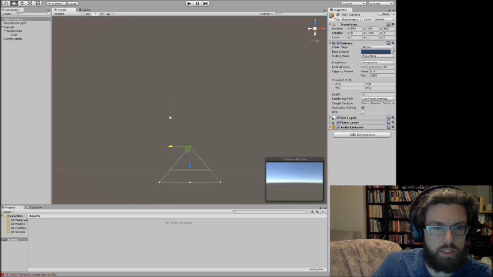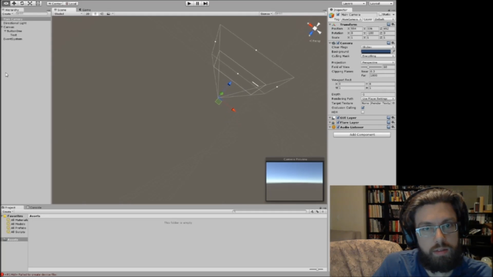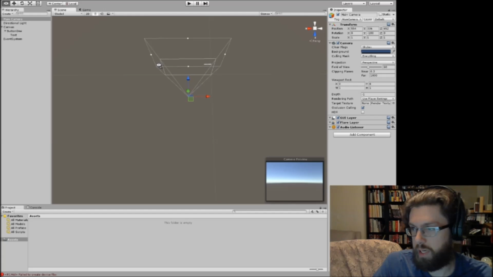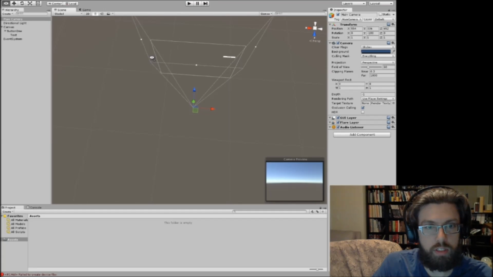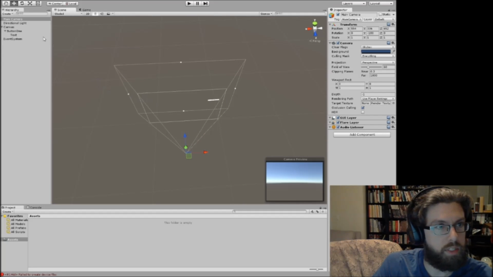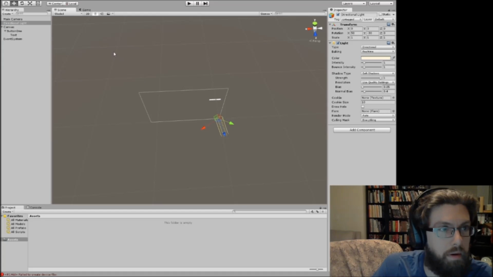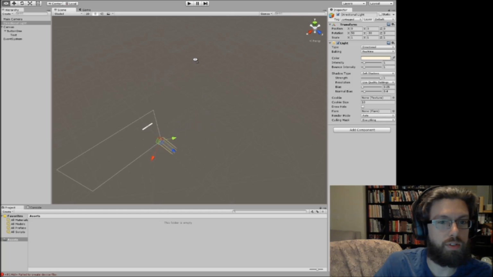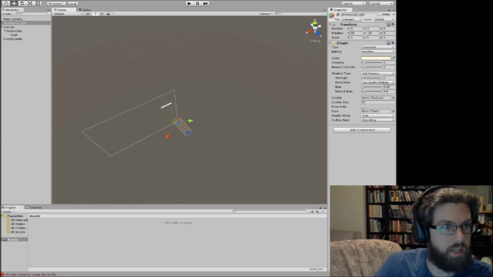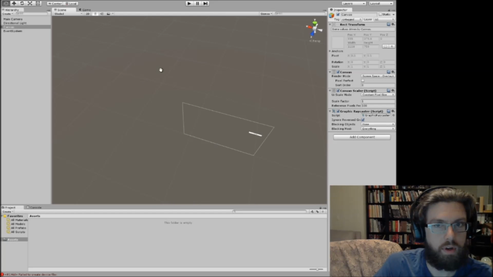Now, ostensibly, it seems like that camera should be looking at that UI canvas. Perspective versus orthogonal, says I'm real. What? All of a sudden my WASD keys are no longer working. That's very strange. This shows you how used to using Unity I am. Did I do something? I don't know. I'm very confused about that.